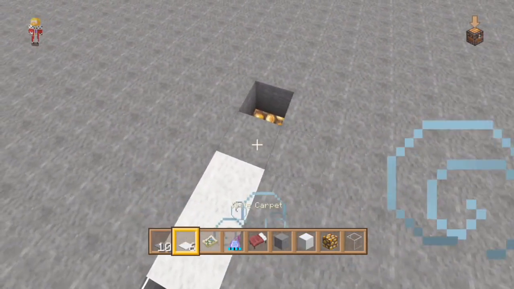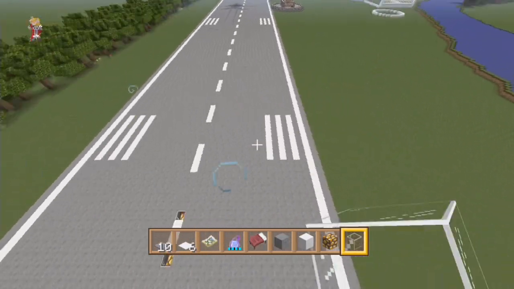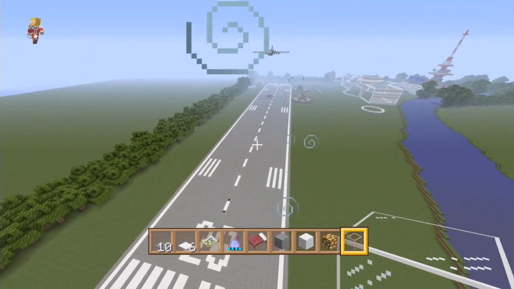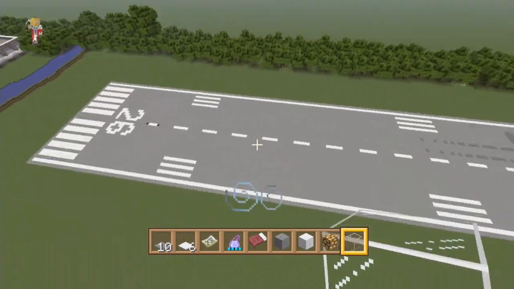So I want it on all of those. On the ends of all of those, and I want it on the ends of those as well. So at night time, the runway glows, and it'll look really, really cool. I'm sure, 100% sure it will. So yeah, I shall do that later on.